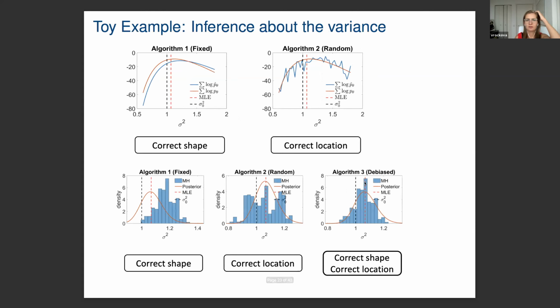The bias-variance trade-off can be maybe more visible from the variance. So we did the same plots for the variance here. Again, the likelihood estimator might be shifted, and the fixed generator might be yielding posterior samples which are shifted as well. And this is where the debiasing might improve the quality of the fixed generator. So again, we like to think that the fixed generator might be okay to deploy in some instances, but sometimes we can do even better by debiasing.